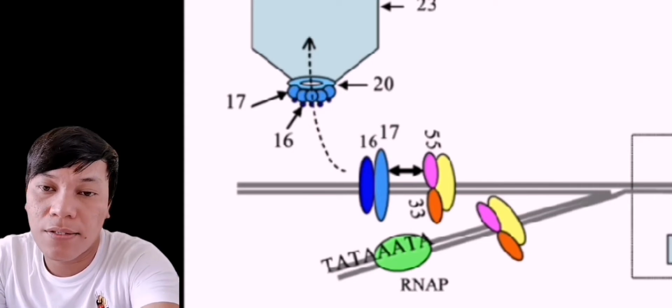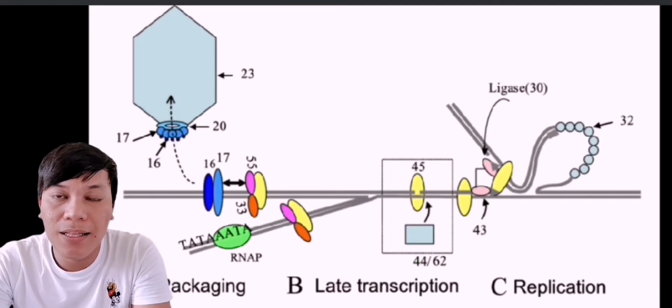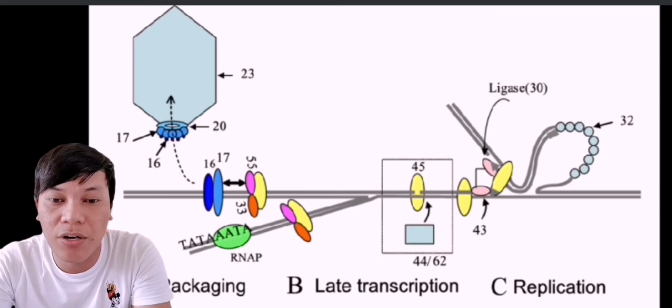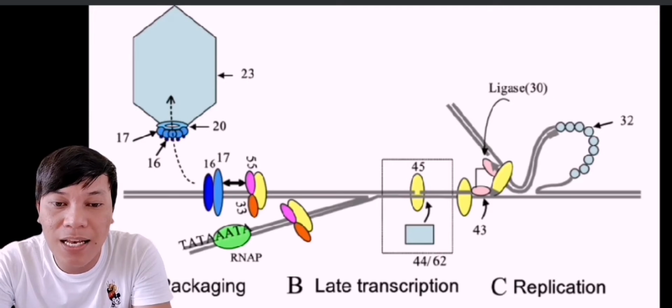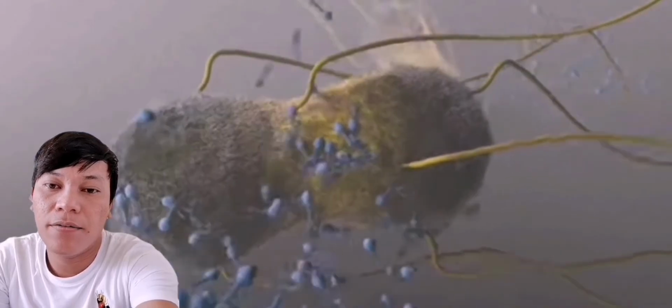Another curiosity of T4 transcription is that expression of late genes is closely tied to DNA replication. One of the proteins involved in late gene transcription, GP33, serves as a link between the RNA polymerase with sigma GP55 and components of the T4 replication machinery. Apparently, the T4 replication complex serves as a mobile enhancer, although how this works is not clear.